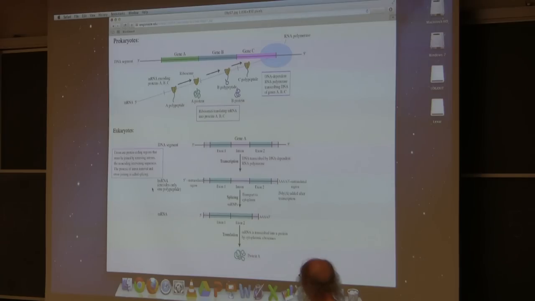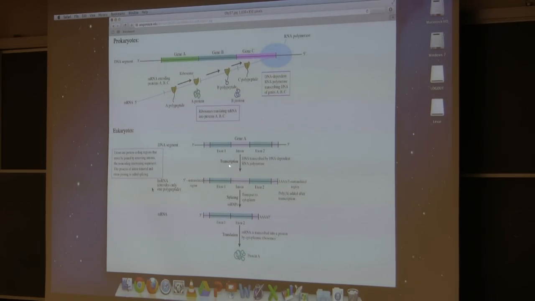You can see here the overall process occurring, and this overall process occurs in eukaryotic cells differently than it occurs in prokaryotic cells. The synthesis of RNA in each case is the same. That is, the RNA is copied from the DNA using the base pairing rules and an RNA polymerase, like I said. Two differences we see in eukaryotic cells. One is that in eukaryotic cells, we have a nucleus. We don't have a nucleus in prokaryotic cells. Transcription happens in the nucleus of eukaryotic cells, right? There's no nucleus in prokaryotic cells.